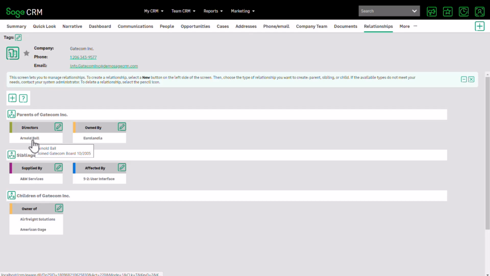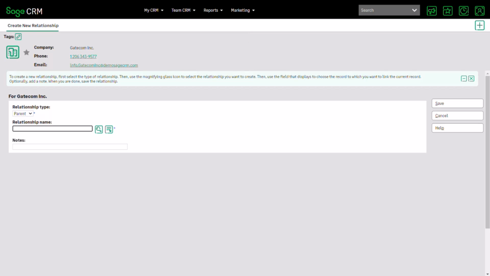So if I want to add a relationship, I can click on the plus symbol to start the process of adding a new relationship. You can see that I've got to think about the relationship type. Is this one of hierarchy, or is this one of equivalence? And if it's of hierarchy, then it will be a parent. And if it's not, then it will be a sibling. But here, parent, sibling, child, we're just describing that parent and child are either end of the hierarchical relationship, where the sibling is entirely equivalent.